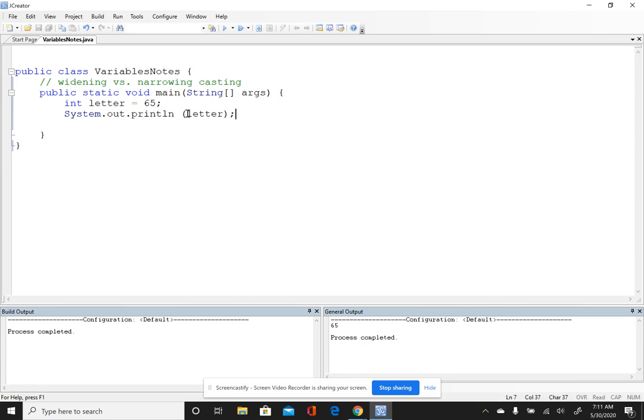So we know that 65 is the ASCII code associated with the letter A, uppercase. So if I put a casting char, then it's going to print the character, not the number. So which is in this case A. If I put 66, let's say uppercase B, and so on. If I put 48, which happens to be the ASCII code for digit 0, it's going to print 0. Okay, and 49 is 1, and so on.